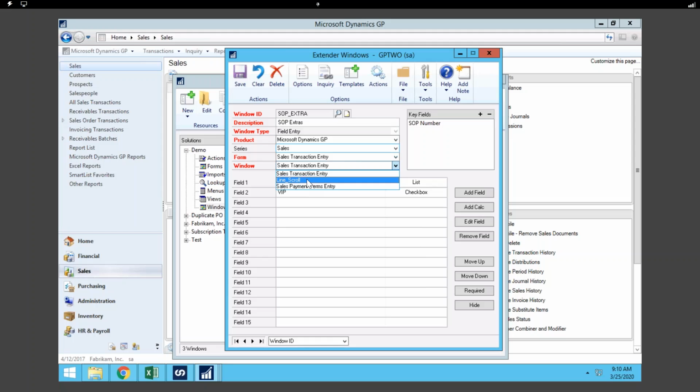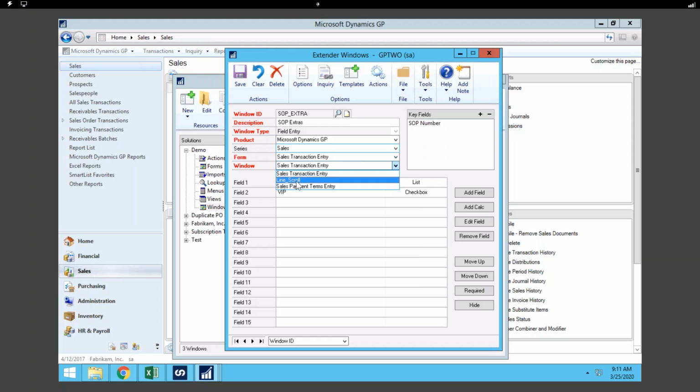Okay, rather than build a customization in GP or build a kit or anything like that, we just tied an extender window to the sales order line and said these bins are going to be red, these bins are going to be blue, and the users were able to get their jobs done real quick.